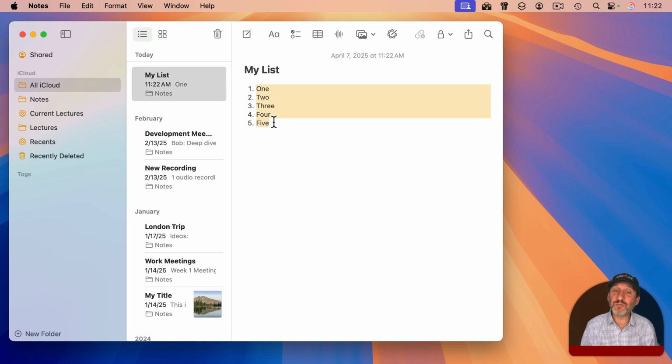Now, if I want to reorder these items, I can try to do it by dragging, but it doesn't work very well. For instance, if I select this text and I try dragging it up and down, it really doesn't work very well. If I try the whole line, it doesn't really work very well. If I try dragging from this number, it doesn't really work. But I can reorder with copy and paste, and that's true for everything I'm going to show you. But copy and paste isn't a very efficient way to do this. However, there's a special command that you've got here in Notes with your cursor blinking in any line.